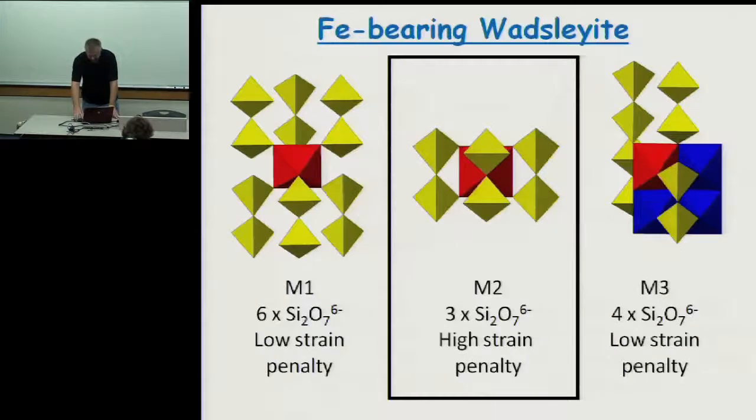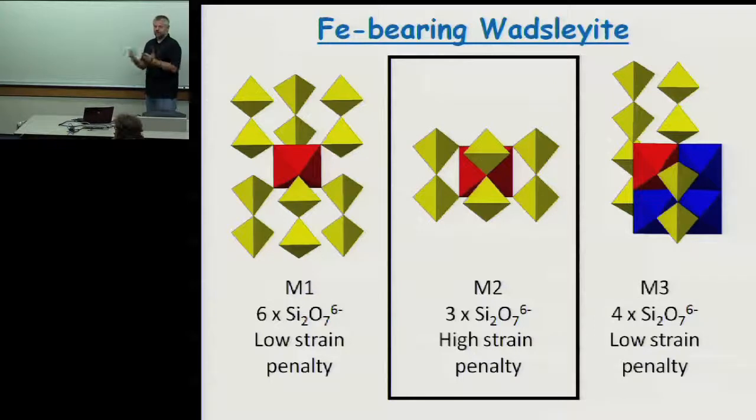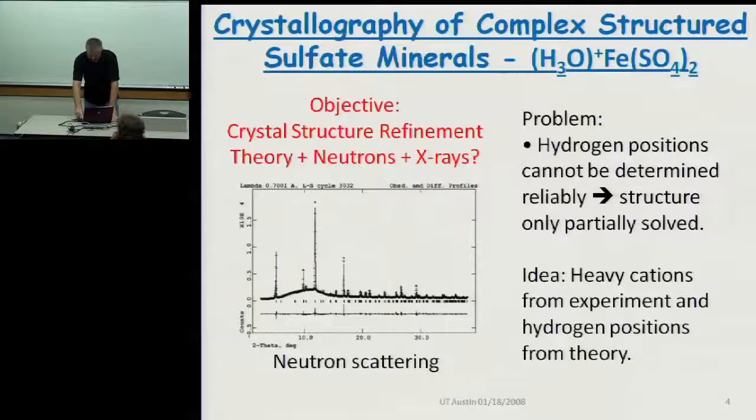And so over the last maybe 2 years or so, we have been looking at iron-bearing wadsleyite. So why does iron in wadsleyite partition in a very particular way? There's 3 octahedral sites. The M2 site, surprisingly, has been found to be depleted in iron. Why is that? So we used first principles calculations to explore these several possibilities. And one of the solutions that we find, preliminary results though, is that the strain energy associated with the different sizes of magnesium and iron probably causes that effect. So it's strain penalty related, and my student is in the process of putting all that together.